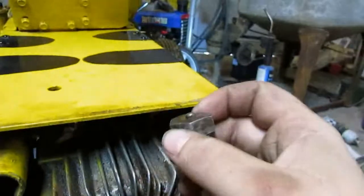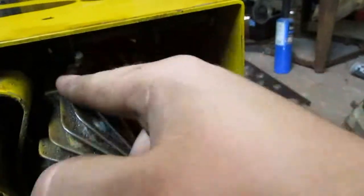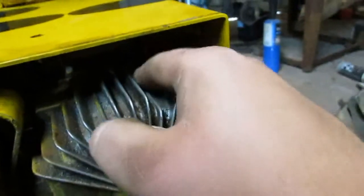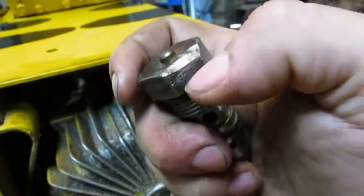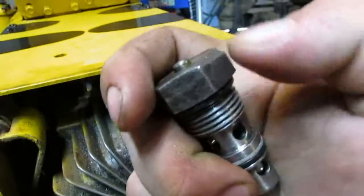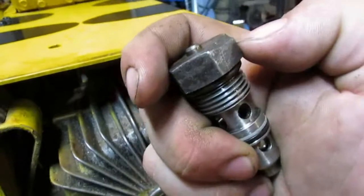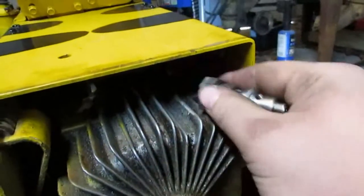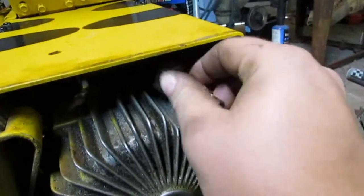So what I ended up doing, I screwed it back in. I blew off all the dirt. Make sure you blow off all the metal shavings. I was doing that in between, but what I did, I took the Dremel and cut down an edge on there. Not too much, to where I couldn't get a bite on it with the wrench, but enough to where it could slide out, and I was able to get it to slide out.